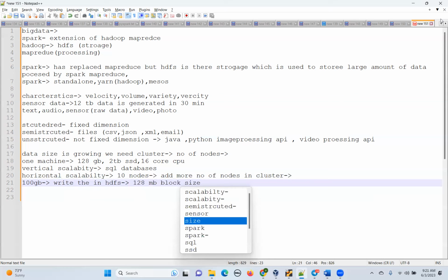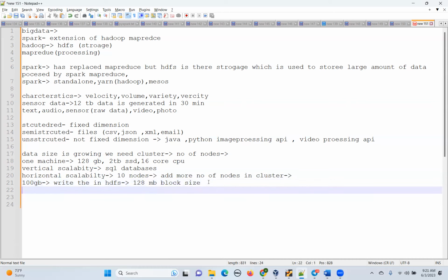The metadata about this distribution of blocks across nodes will be stored in the name node. The name node is the master node in the Hadoop file system and contains all this metadata information.